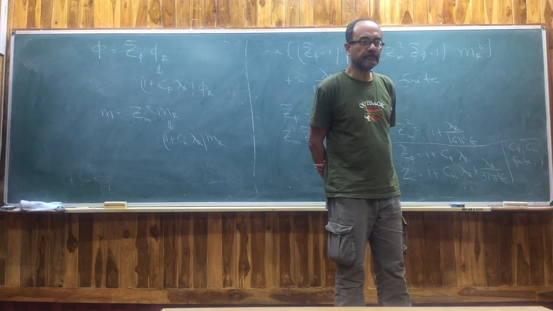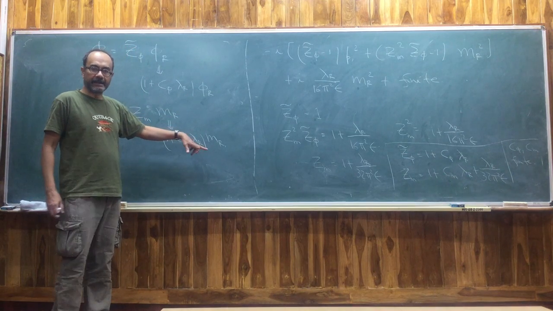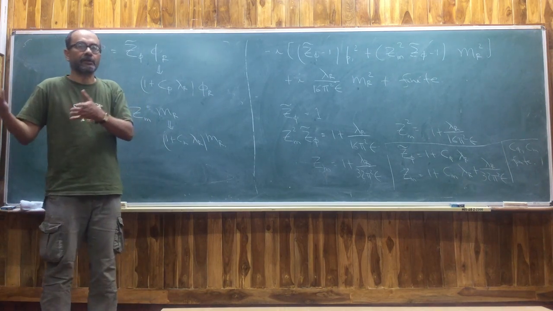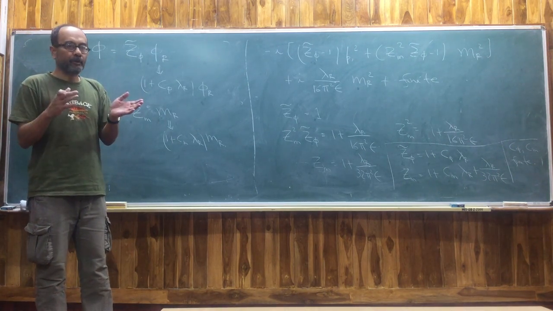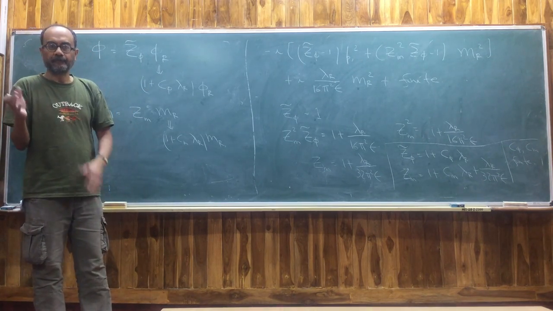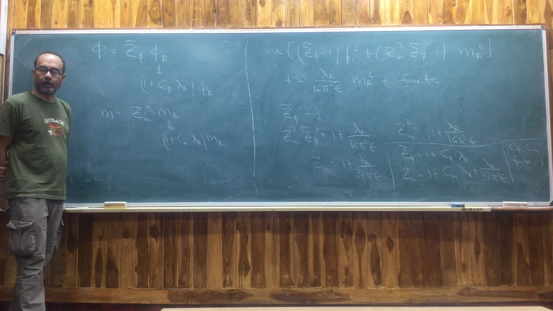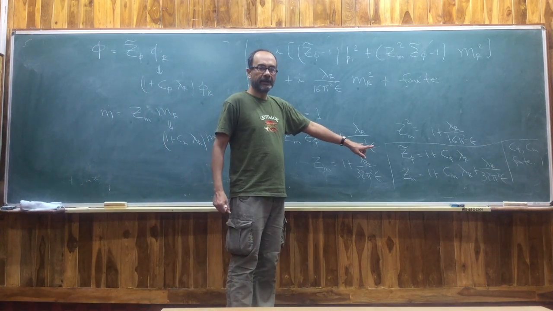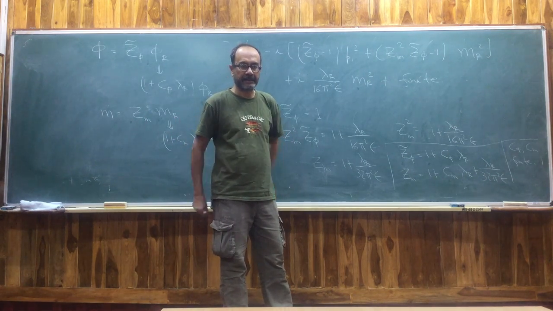Yes, exactly. That is impervious to what I define. Different observables will be expressed in terms of mr, lambda r, etc. If you have made a change of definition of the mr, effectively different observables will now be different functions of mr and lambda. But the relationship between the observables will not change. Each observable will be a different function of mr and lambda because that definition has changed, but the physical observables will have the same relation. This is also the reason I said that the mr and lambda are not physical parameters, because those can be changed depending on what you choose as renormalization constants. A different choice of renormalization constants means you are effectively redefining your mr and lambda, which are not physical.